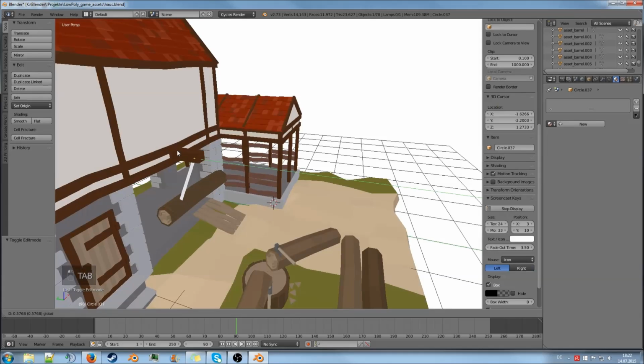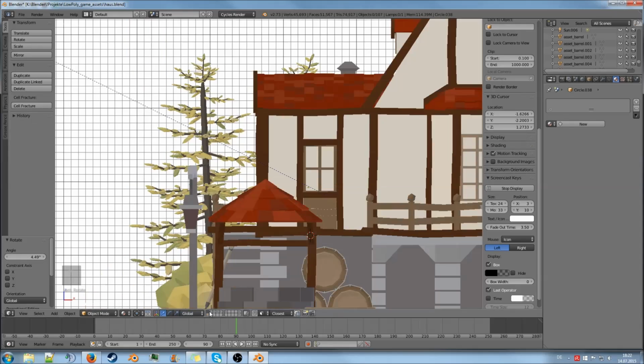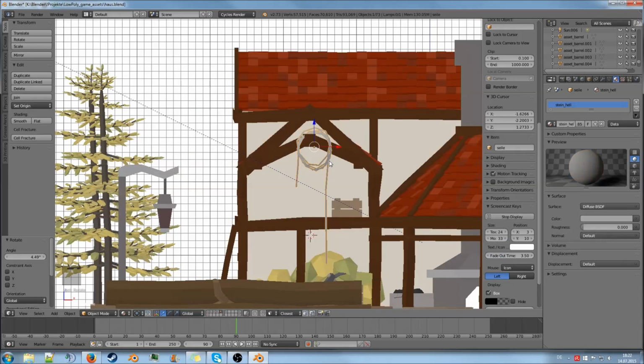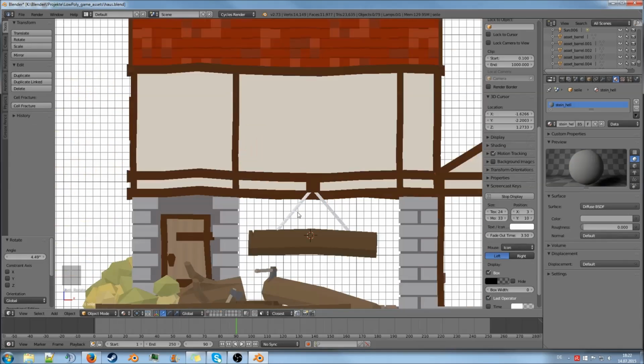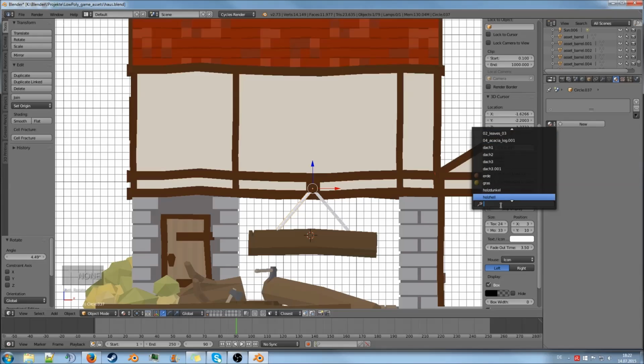Yes, that's good. Want to have two ropes so that it's more clear that they are holding up this log. Which material did I use for the other rope? Okay, so it's stone light material, so this material essentially.